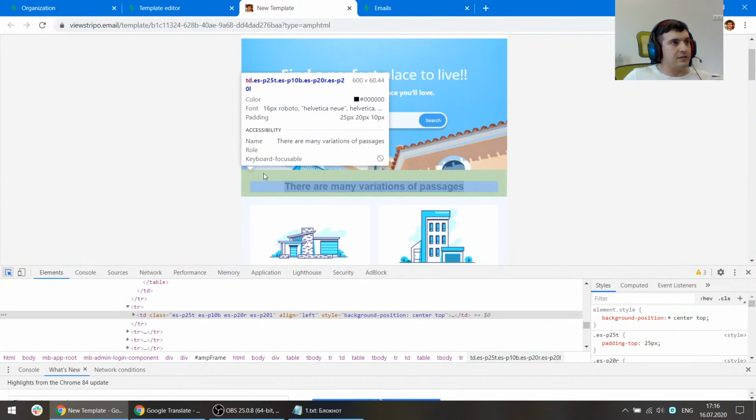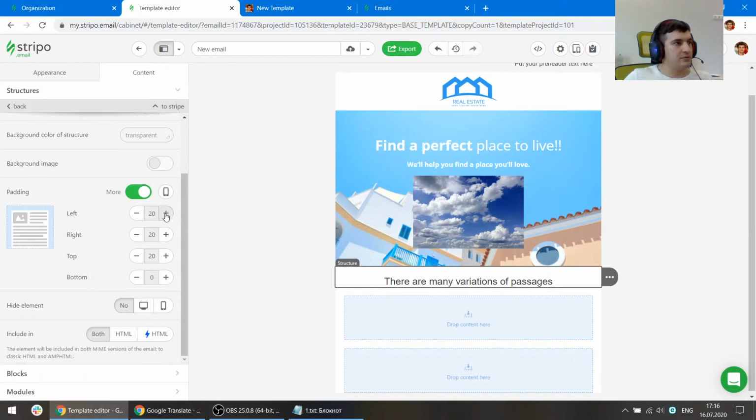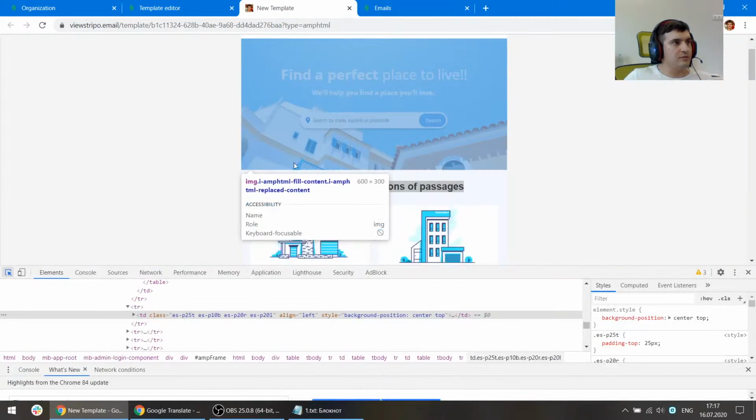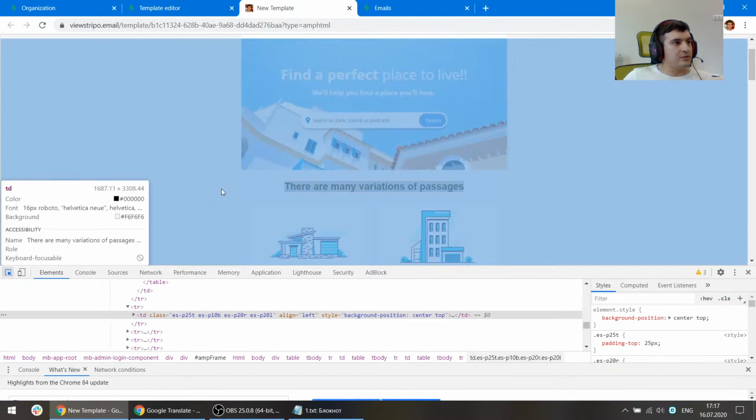For paddings, we have 25 from the top. Okay, let's repeat them here, and 10 from the bottom. Is it right? Yes.